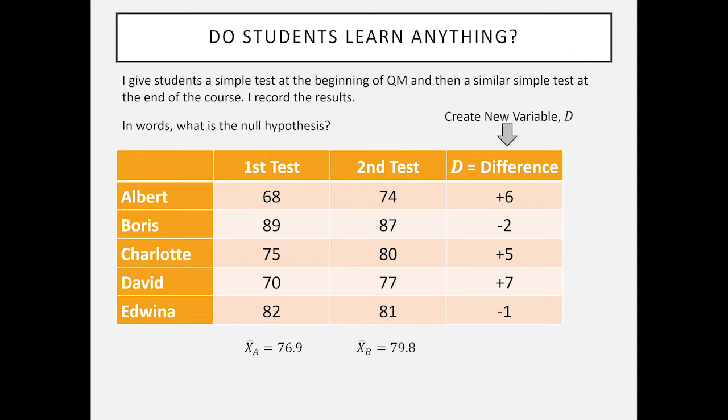We could use the Greek letter delta, because D is a Latin letter, meaning the sample. Delta would be the population. We'd expect it to be 0. That'd be the null hypothesis. Individuals, of course, it's just chance. The number is going to vary around 0. One would expect it to be close to 0.